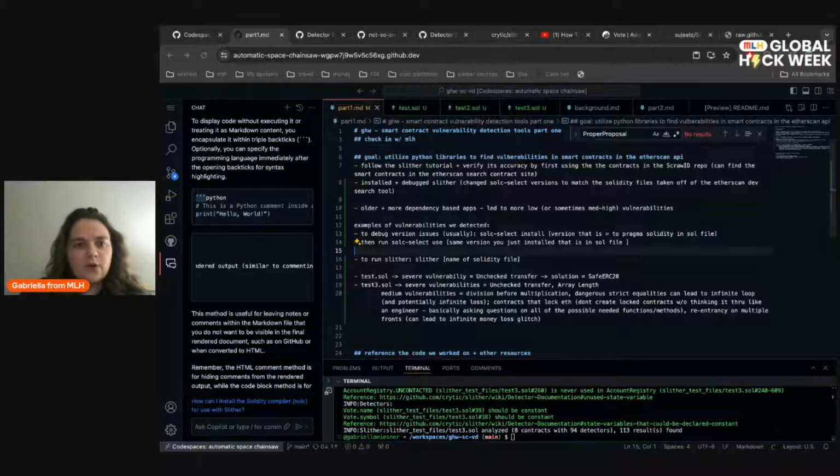But hopefully this got you thinking about security issues with smart contracts. If you just came from the smart contract stream, I hope this added some more context to that. And if you'd like to join in for part 2, we'll be going through a few different versions and some other Python vulnerability detection tools, and talking more about Web 3 vulnerability detection and security in general. You can join me for that.